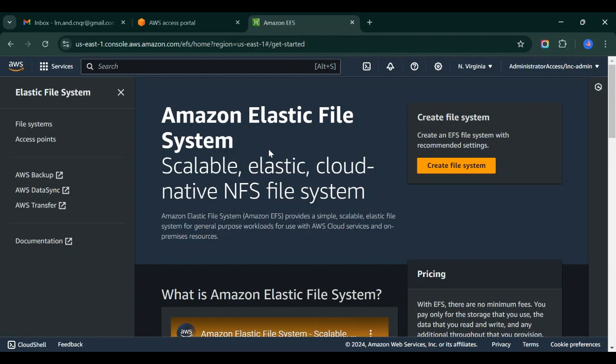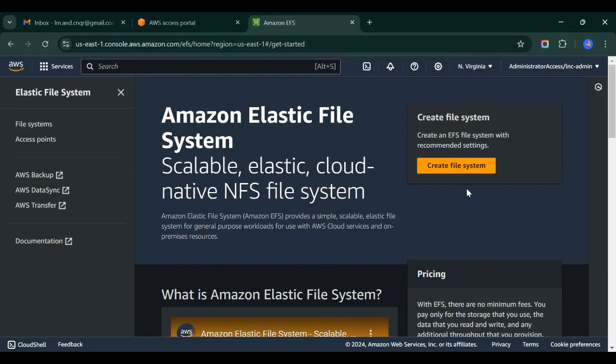Okay, so the use case would be content management. You can have content files in Elastic File System and then mount it to all of these instances that are available across availability zones, and access it from multiple EC2 instances. So you don't have to change it in every EC2 instance. You just need to update the files in the Elastic File System.